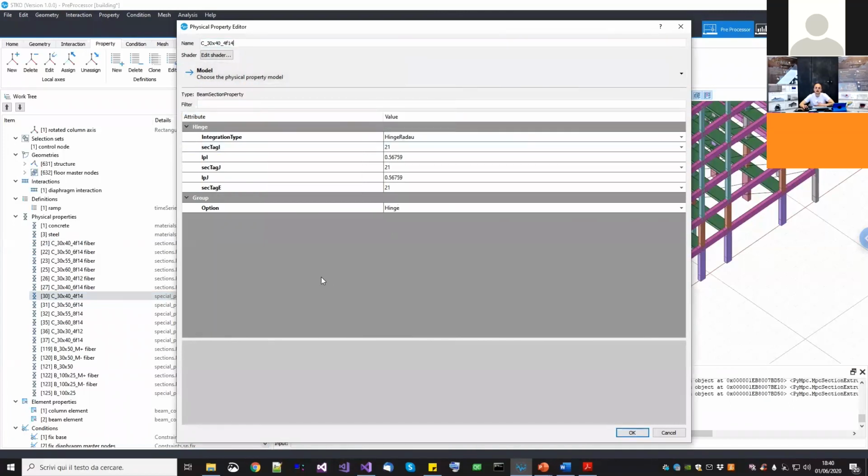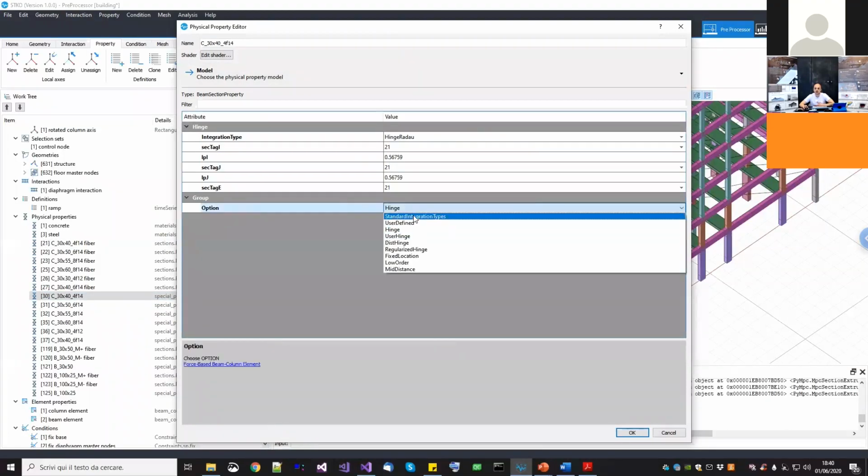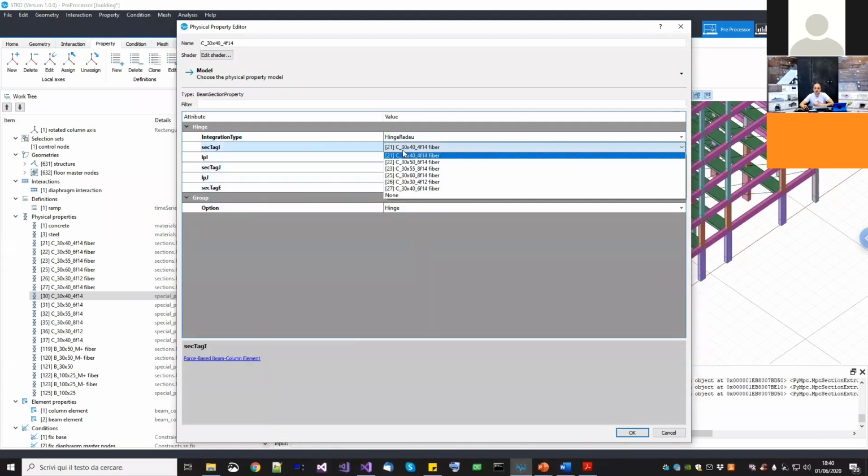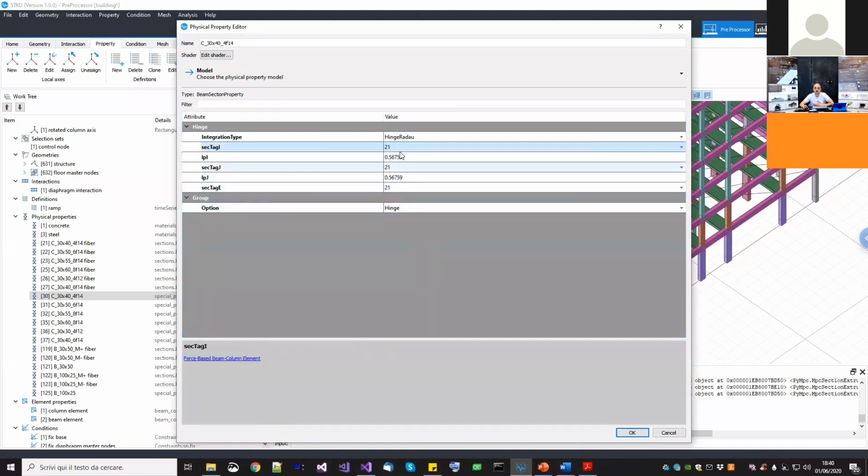And in this case, but also on the others, I decided not to use the standard integration types, because by default you have standard integration types with the Lobatto, because in that case you can use just one single fiber throughout all the columns. Now for columns it is fine, but if you use the hinge Radau, you can specify the plastic hinge length, so it is better for the strain localization of columns. Okay, so for example, here we choose the hinge Radau. We choose the same fiber cross-section, which is the one with the same name that you have here, but with the fiber suffix, both for the I, J end, and also for the interior element, okay?